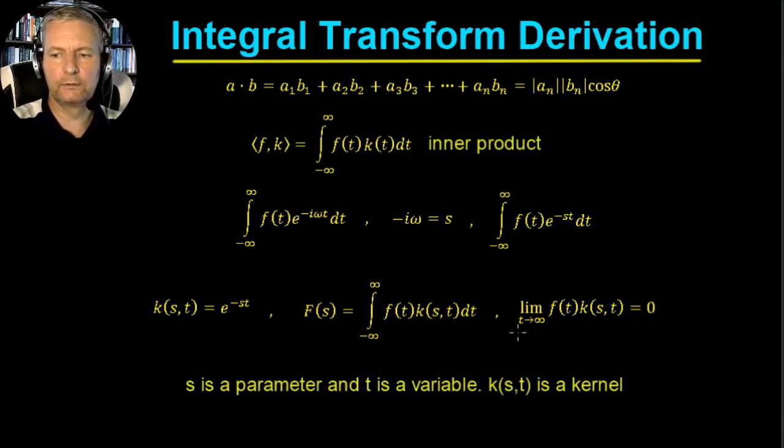But just one thing to note before we go on with this is that we want this integral here to converge. So really what we want to make sure is that the limit as t tends to infinity of all of this would have to tend towards 0 in order to ensure that this integral from minus infinity to infinity is going to converge. So let's go ahead and see how we can pick the correct value of this kernel k s of t in the next slide.